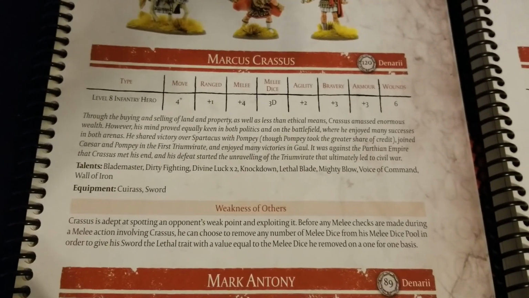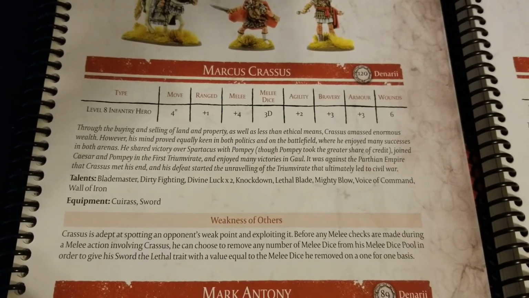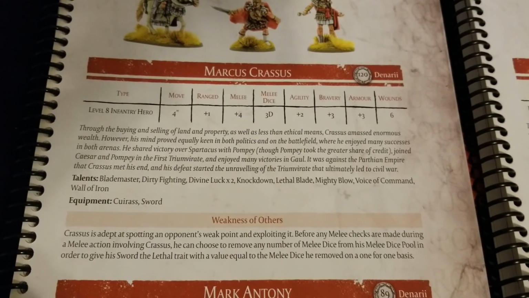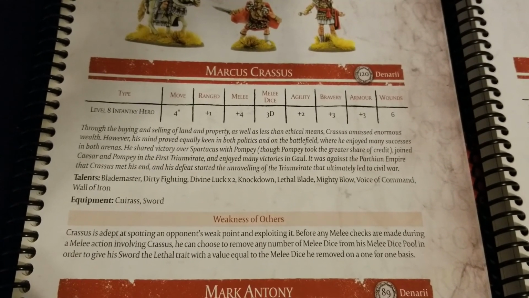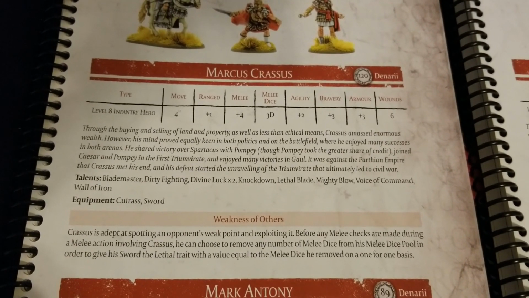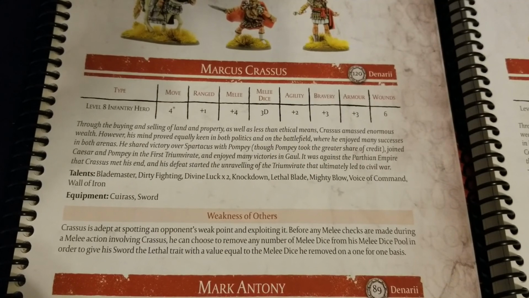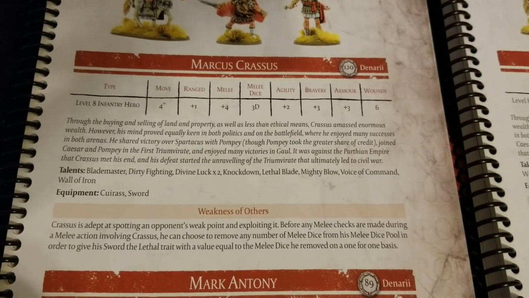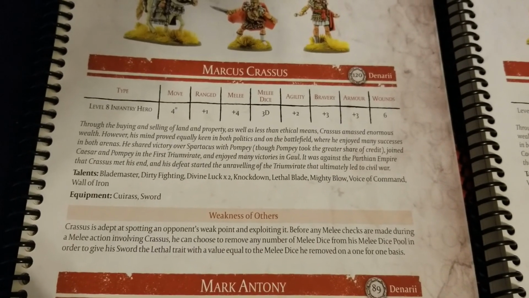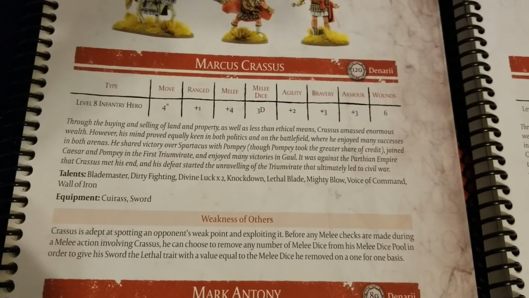But his special rule here, let's take a quick look and see how that has changed, if it's changed. So before any melee checks are made during a melee action involving him, he can choose to remove any number of melee dice from his melee dice pool in order to give his sword the lethal trait with a value equal to the melee dice he removed on a 1-for-1 basis, which is brand new essentially, guys. So before it was before any melee checks involving Crassus, he can choose to just cancel out any number of opponent's parries by expending his own. So again, the whole parry mechanic essentially having disappeared. So there's none of that re-rolling really anymore like it was before.